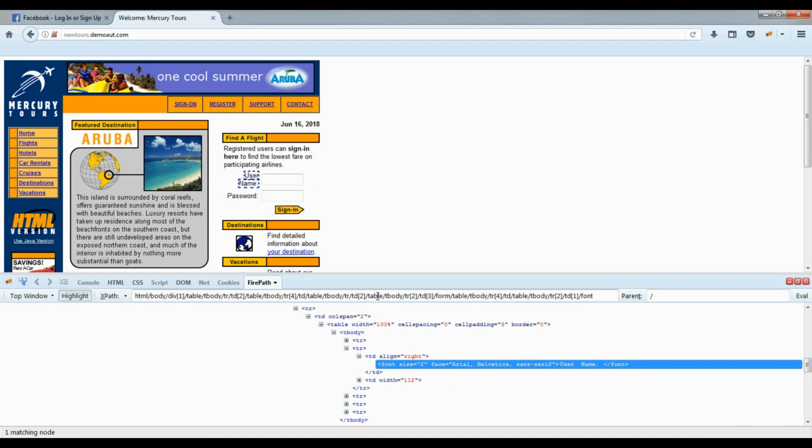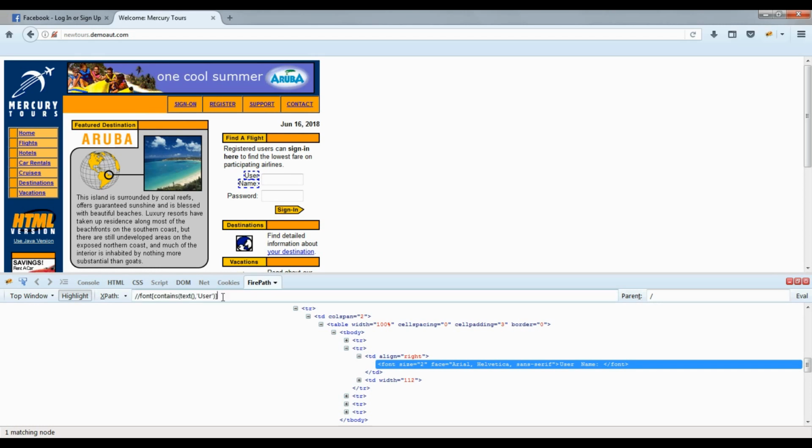So it is here. In order to locate this label, we can use text function. So first the tag is font. So we are going to enter font. Then the condition, I'm going to use contains function. So under contains function, it takes two parameters. First the attribute, then the value. Since there is no such attribute for this, I'm going to use text function. If you remember, we used text for text node. So text function, it will return all the text of the text node. If it contains user, then it will select this particular username label.